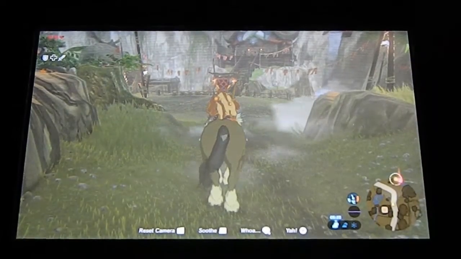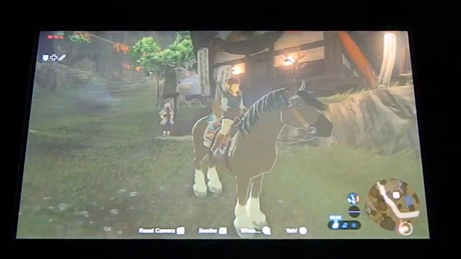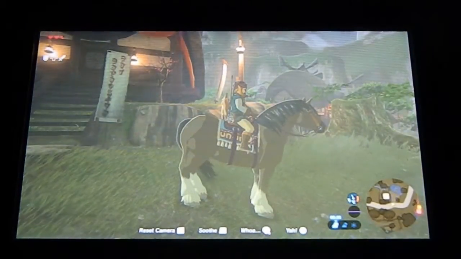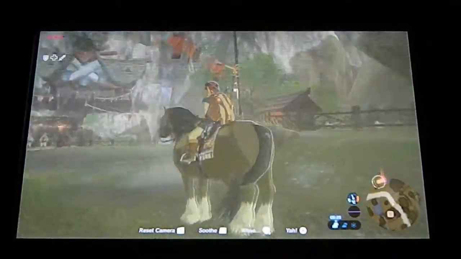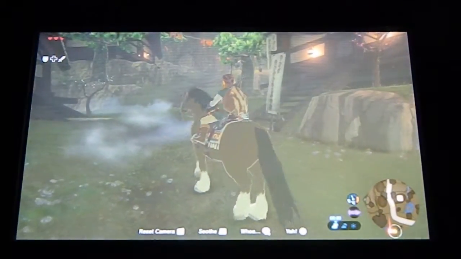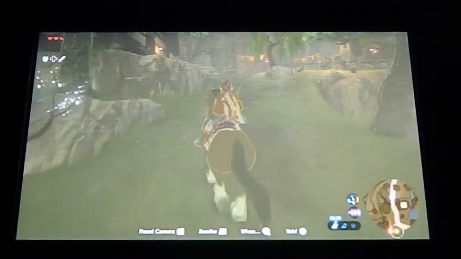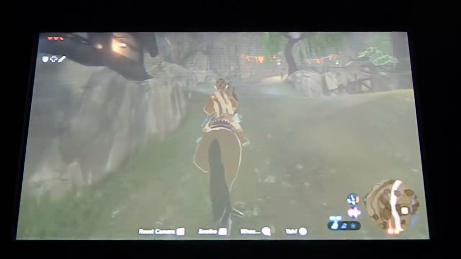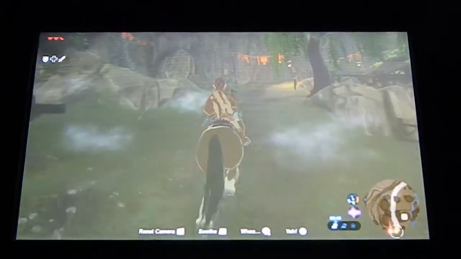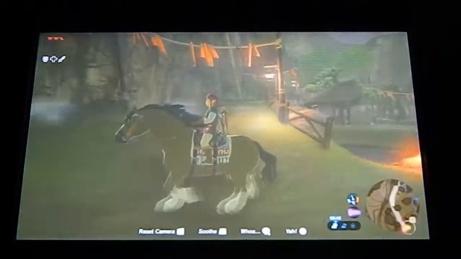So here we are, we're in Kakariko Village, which is the first place you try and get to after you've done the opening stuff. So I'm just gonna wander around a bit. I'm not gonna do any spoilery stuff, any quest stuff. I'm just gonna wander around, maybe fight some Bokoblings. And so yeah, you can't charge when you're on your horse in the village.